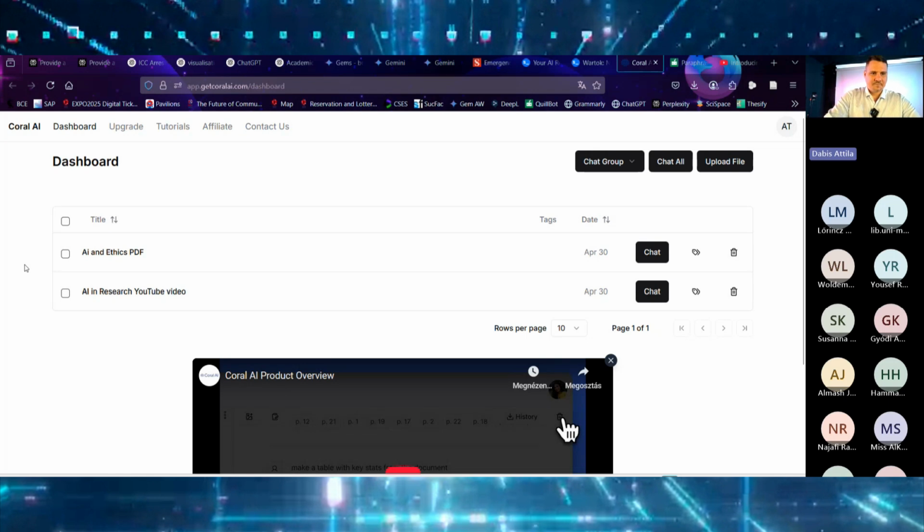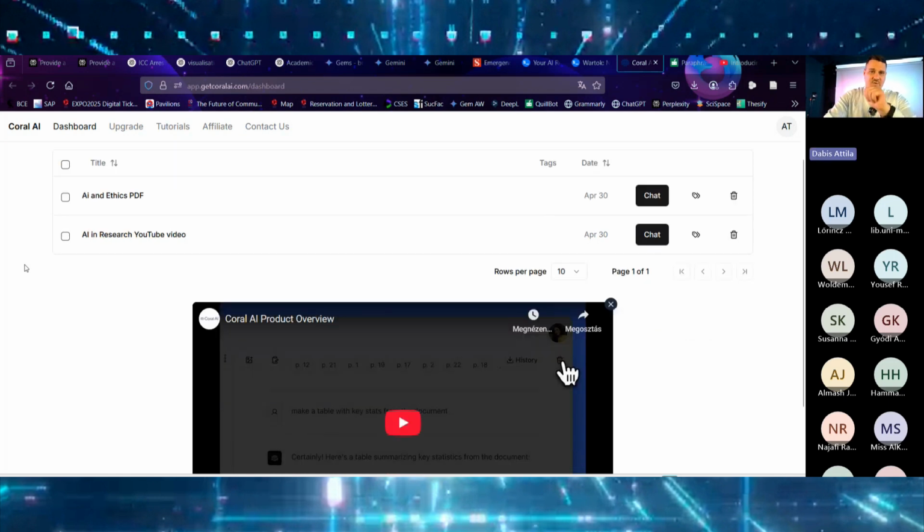Why is this useful? For example, let's say you are making a paper that includes the methodology of conducting semi-structured interviews, right? And you sit down with, I don't know, 10 CEOs, and you have 10 different documents containing their answers. So what you can do is upload all 10 separate documents here and consult them simultaneously, right? So that's one of the reasons.